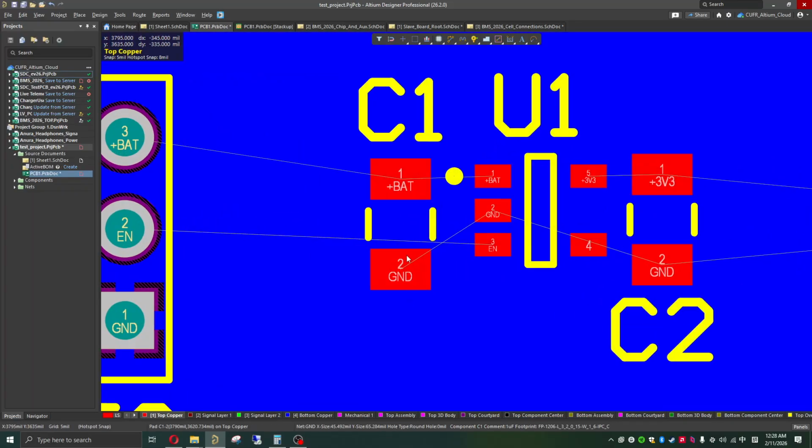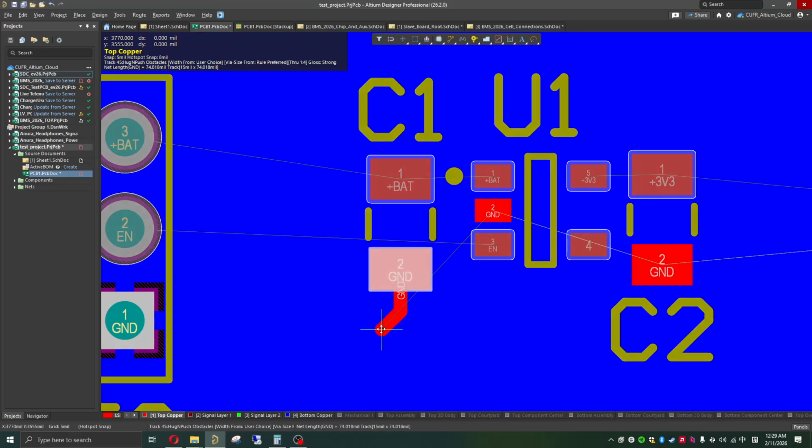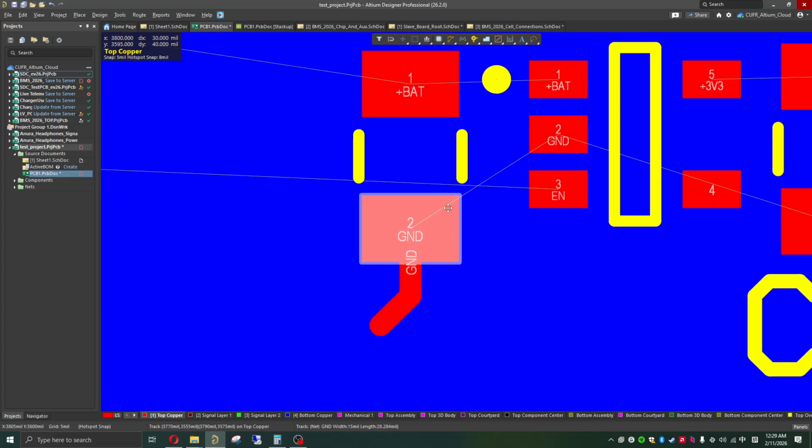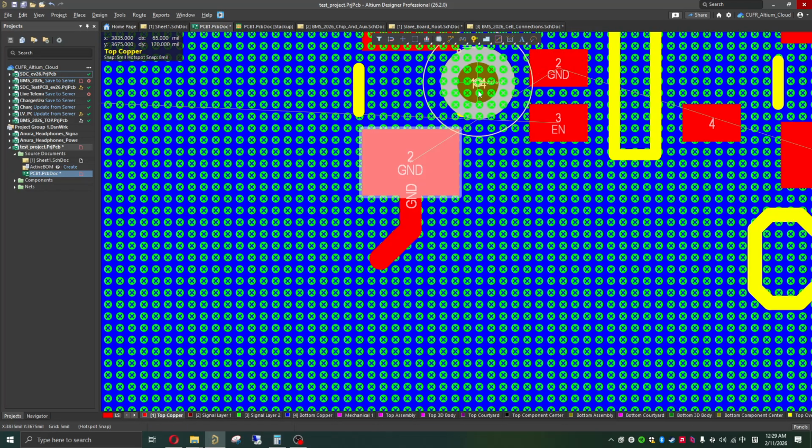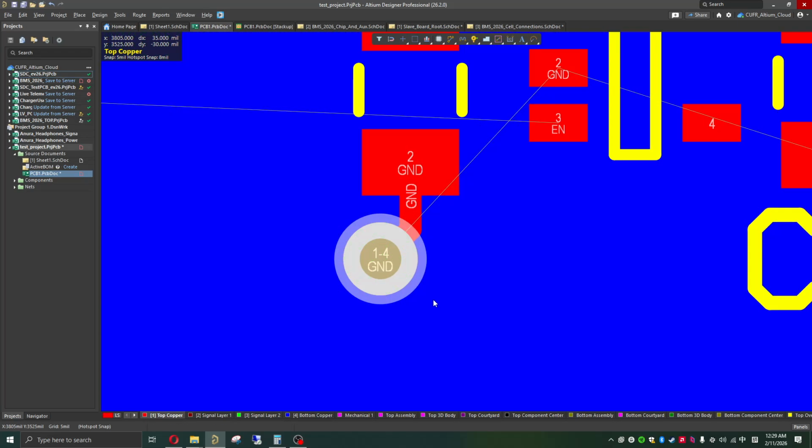Now, this makes it really easy to create ground connections because instead of having to connect a wire from here to here, which I'll show you how to do for the other connections, I can just basically drill down to the copper plane. The way that I do that is by choosing the plane I want to interface with, so the top copper layer. I'm going to click on this pad, hit Control W, and then go from the center pad and bring my connection out, just like that. Then I want to create a via. A via is basically just a drilled hole that connects copper material from different layers together. So I'm going to go to this item, click on via, and then place this down right there.